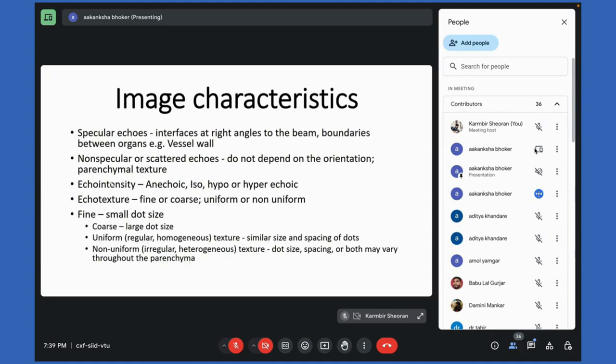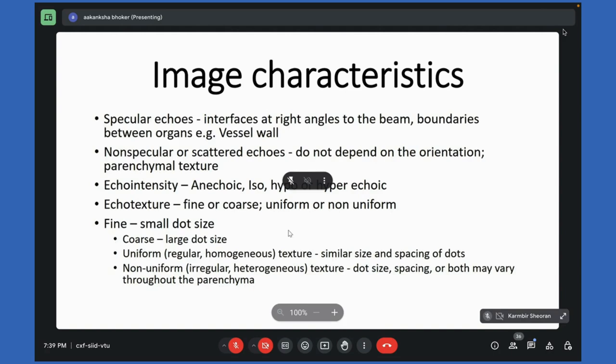And the next term used is echo texture. We have to describe the detail of the organ, where we define that this organ is hyperechoic, this is isoechoic, this is a uniform echo texture, this is a non-uniform or coarse echo texture. Echo texture is based on, as I have told, every signal being represented in the form of dots. If these dots are very small, then we will say it is a fine echo texture. If the dot size is very large, then it is a coarse echo texture. If the spacing between the dots is almost similar, then we will say it is a homogeneous or uniform echo texture. If the spacing or size varies, then we will say it is a non-uniform or heterogeneous echo texture.